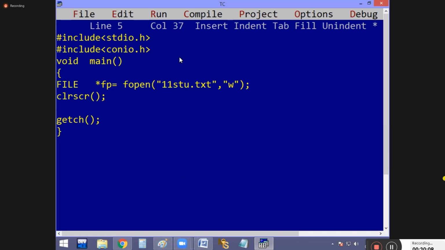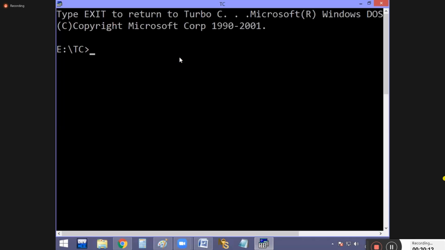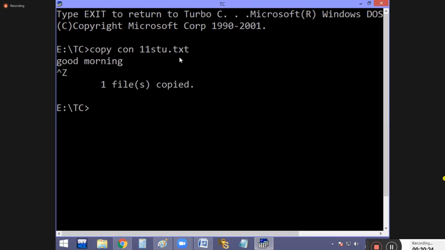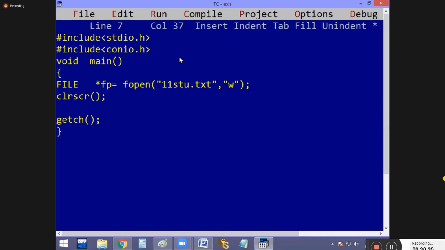See that, guys? I'm going to show you practically. First, I'm going to create a file, guys. 11student. Okay, good morning. I want to create. That's all. File created, right? Watch it, guys. Our file is there or not? 11student.txt. Which matter is also there? Good morning. Now run this program, guys.